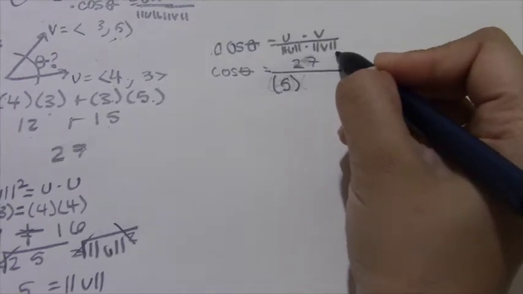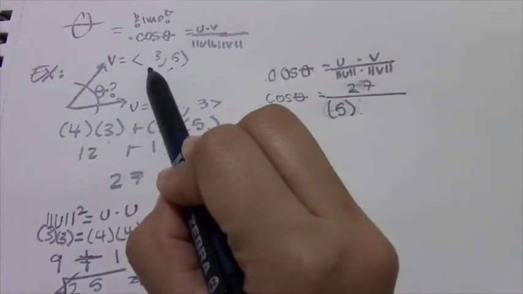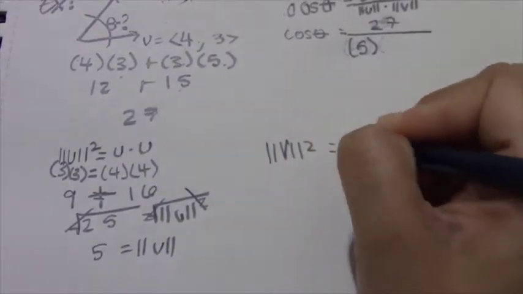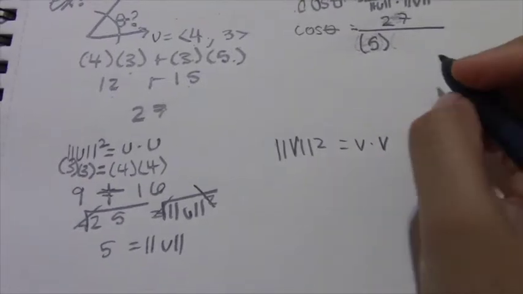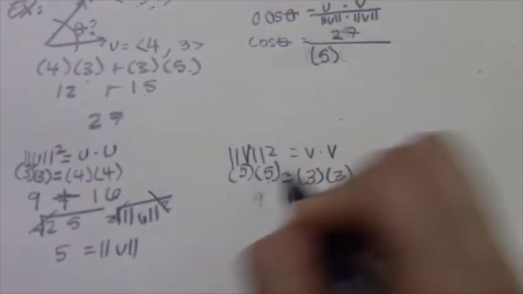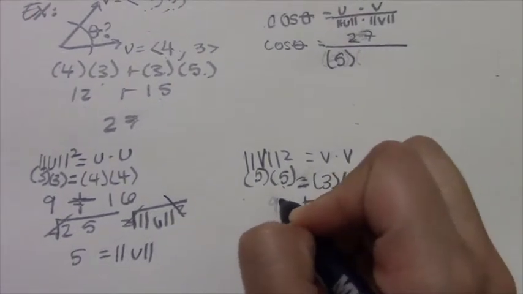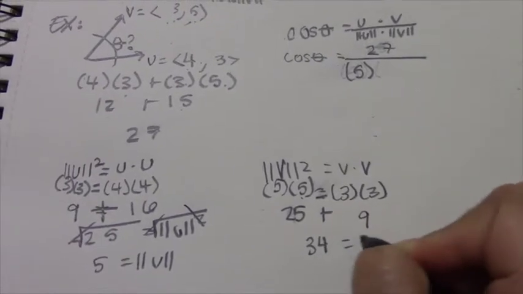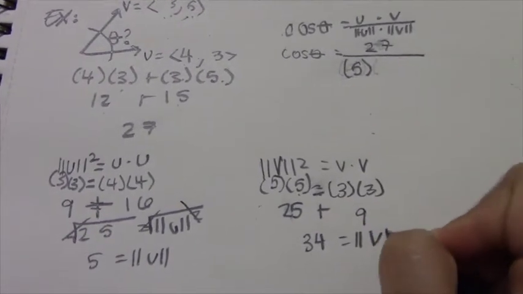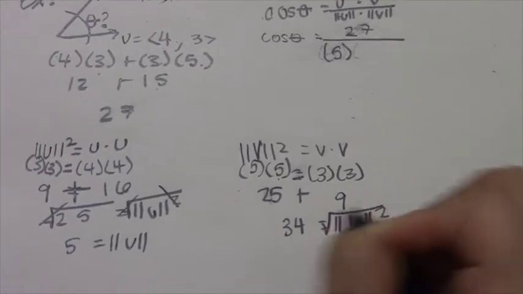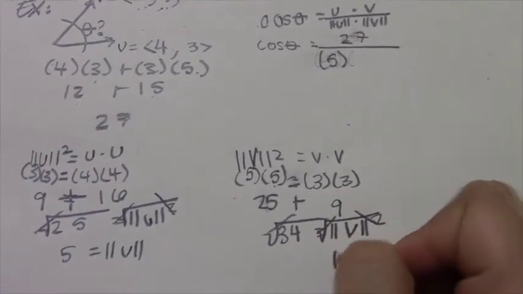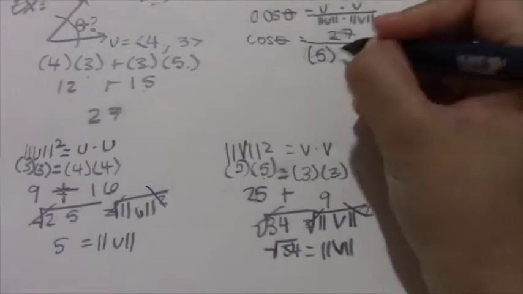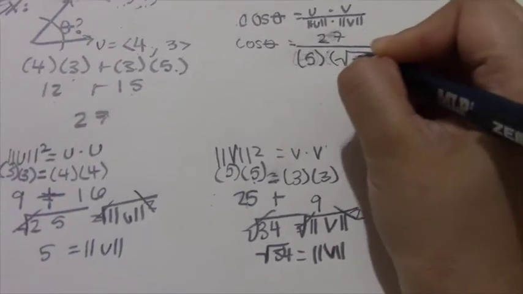Now we have to find our double V using our vector 3 and 5. So double V squared equals V times V. 5 times 5, 9 plus 25 equals 34, which equals double V squared. And then you square root that. Double V just stays as square root of 34 since it doesn't go lower. And we put that up here. Square root of 34.